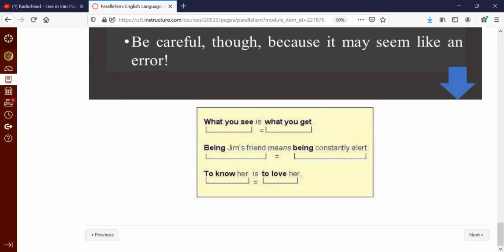So notice in the first example, what you see, because we change see and get, we call attention to that contrast between seeing and getting, right? So you can see how using a parallel structure enhances your writing and helps convey meaning beyond the words themselves, or call attention to the words in such a way that it enhances the message that you're conveying.